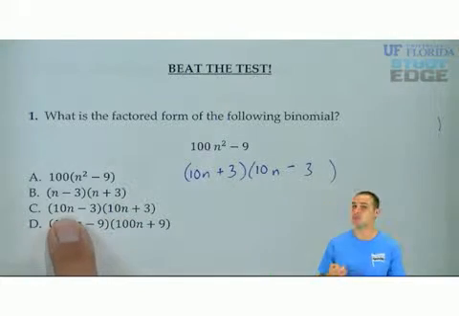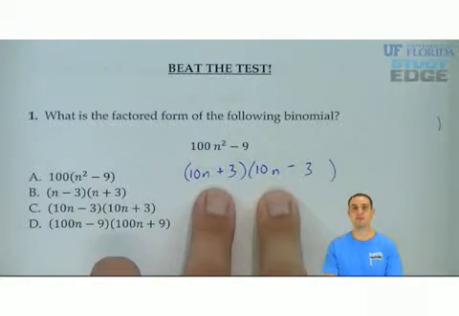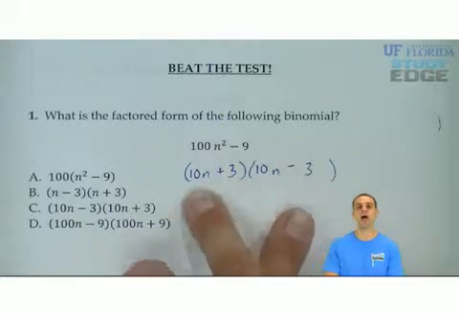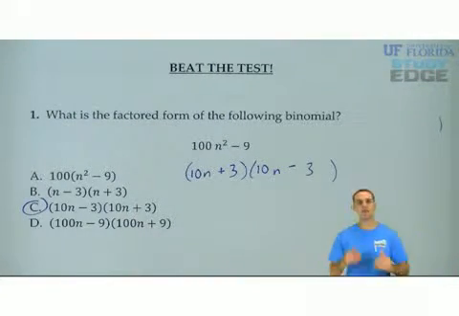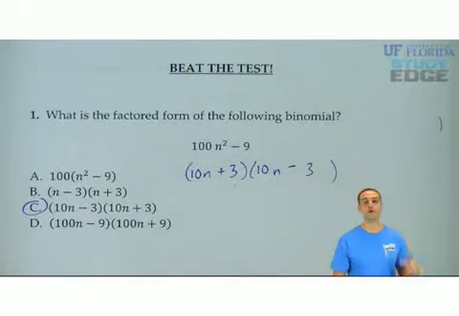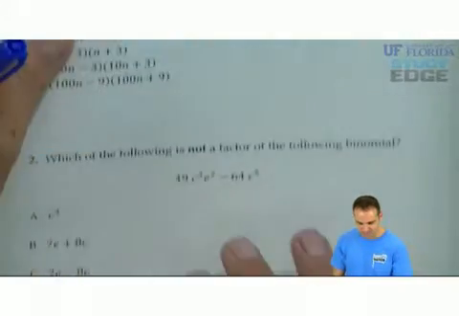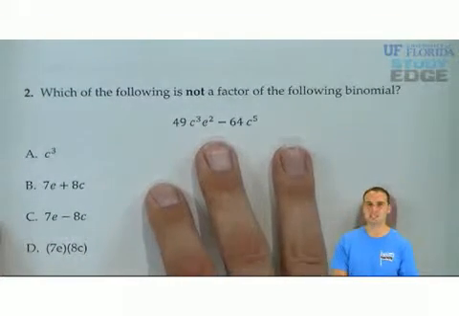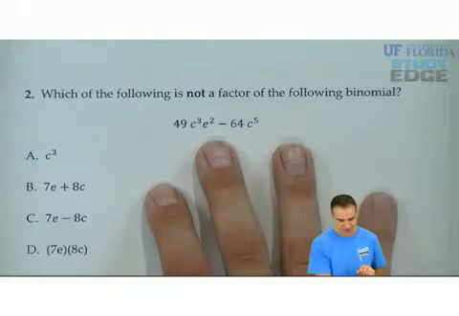That would be called the commutative property of multiplication. Commute meaning you can move multiplication around because these are being multiplied. So we commuted them around, and it is the same answer. But again, I would not expect too many questions like this because if you forgot how to factor, you could always try and FOIL or distribute the answers, which is why they usually would ask, which of the following is not a factor of the following binomial?